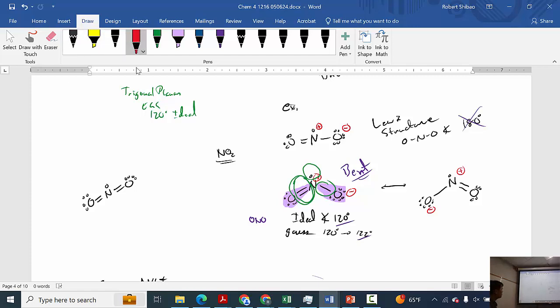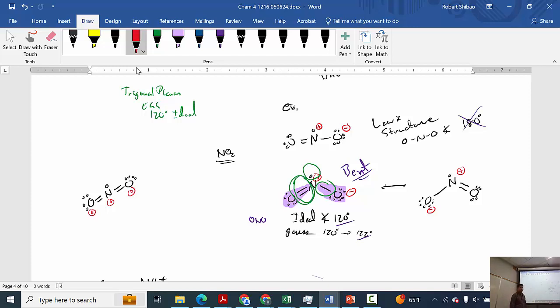Well, in terms of formal charge, it's better, because what's the formal charge on this oxygen on the left? 0. It has 6 electrons, 1, 2, 3, 4, 5, 6. And oxygen has 6 valence electrons. How about this nitrogen? It has 5. It's supposed to have 5. It's 0. And this oxygen? 0. And so this is clearly better in terms of formal charge. Over here we have to separate the charges. Here there's no formal charges. So this is much better from the formal charge point of view.